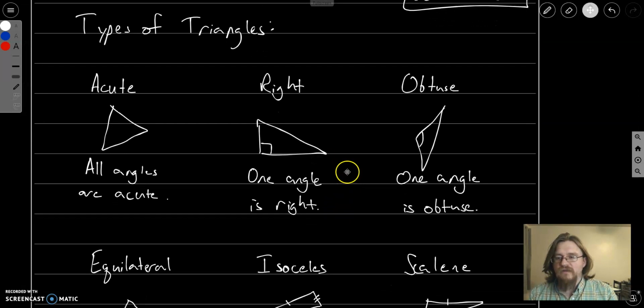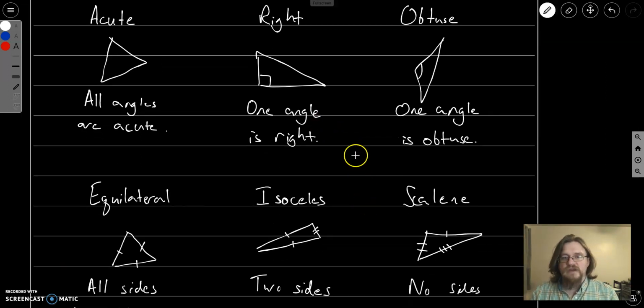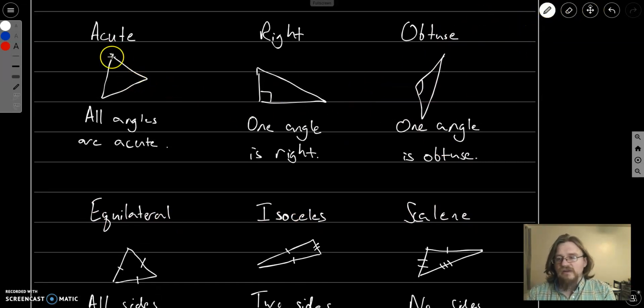So there are various types of triangles, and we can distinguish between the types of triangles either by looking at the angles inside of the triangle or the sides of the triangle. So the types of triangles that we'll look at are acute triangles, right triangles, obtuse triangles, but also equilateral, isosceles, and scalene triangles. So in terms of angles, it could be the case that all the angles are acute. Acute means less than 90 degrees. So for instance, it could be that all the angles are 60. 60 plus 60 plus 60 will add up to 180. They don't all have to be the same. They could all be different. But as long as all the angles are acute, we have an acute triangle.